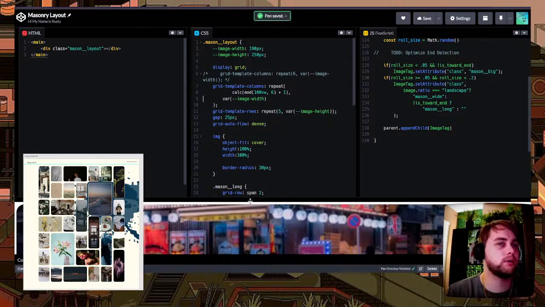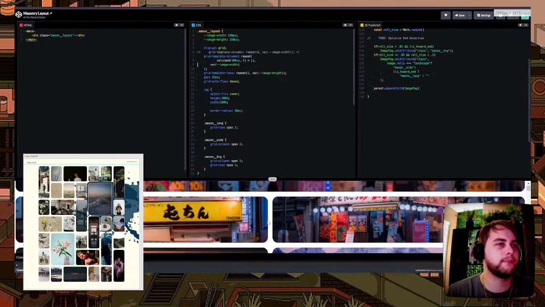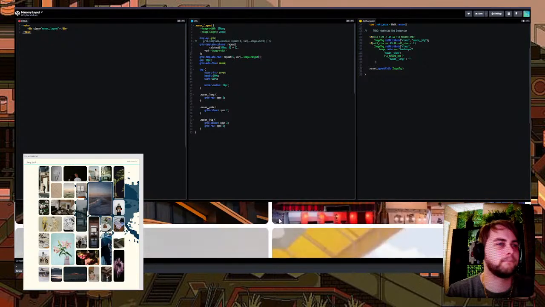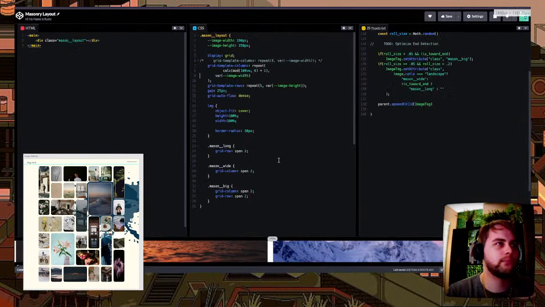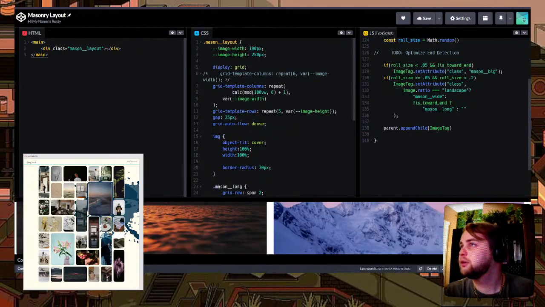Yeah. Alright, so now if we inspect it, we go to computed, we should see how many switches. Oh.